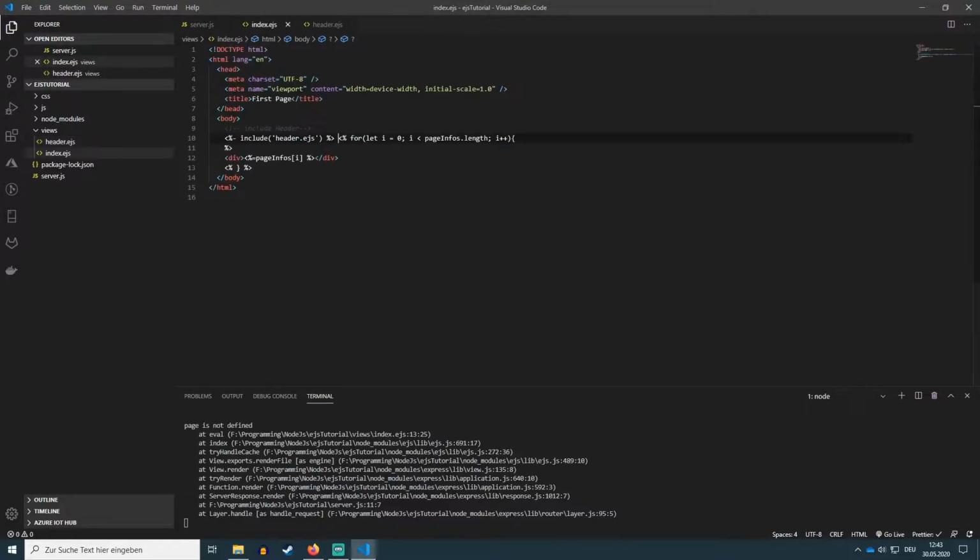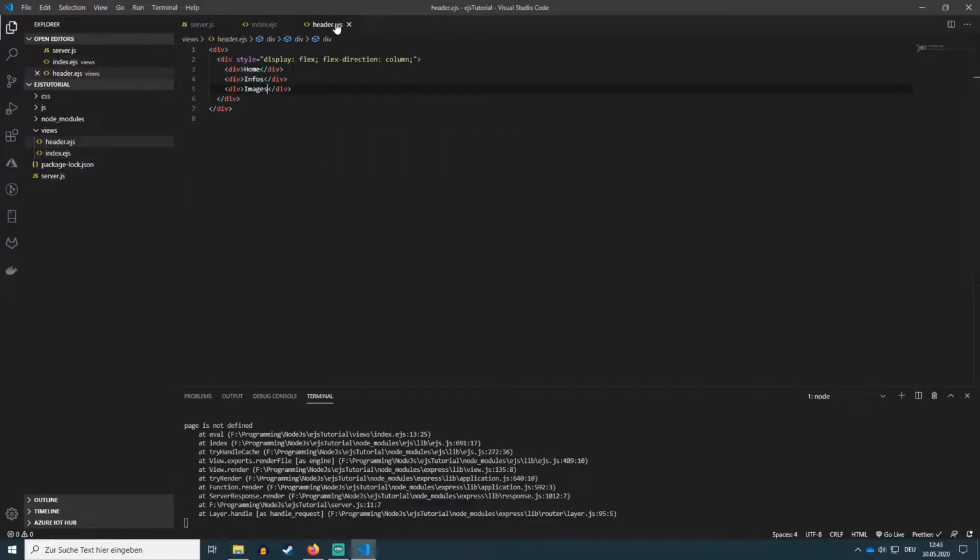So now we tell EJS that it should be including the header and then do the things that are in the index. If we now start, you can see the home, oh sorry, I think now it should work, yes.